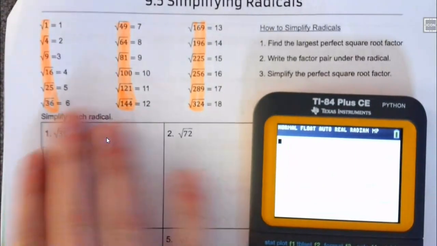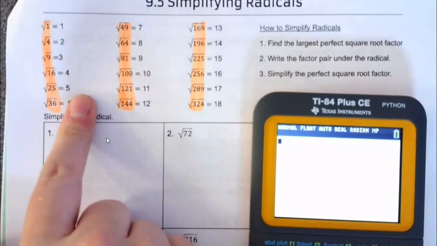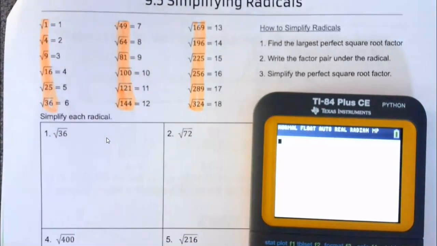Alright, so what I did was highlight these. You don't have to highlight these, but I just want you to be aware that these are the perfect squares and not the numbers next to them. So like 3 is not a perfect square. It is what the square root of 9 simplifies to. So, I mean, you can circle that or highlight it if you'd like.